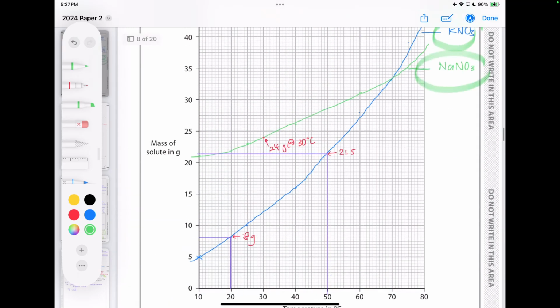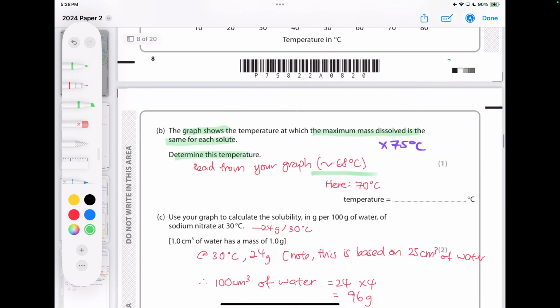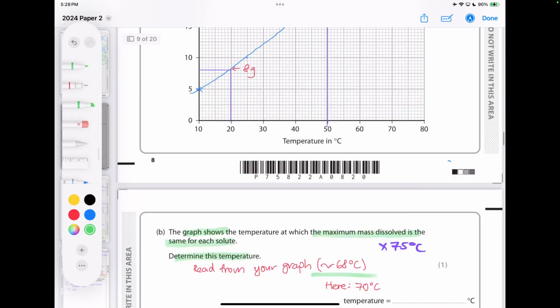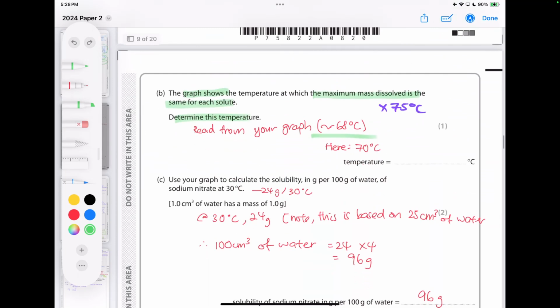Drawing on an iPad is definitely different from drawing on graph paper. So try to plot as closely as you can. One thing I took notice of in their comment is that, interestingly enough, they say that you do not need to actually touch all the points so long as you're close to the points. I'm not sure how generous they are this year, but I'm going to recommend plotting as closely as you can. If you can reach the plot, that'd be lovely. So the first question is looking at the line where these two graphs intersect, and this will be this area. With that, that would be our first 1 mark.